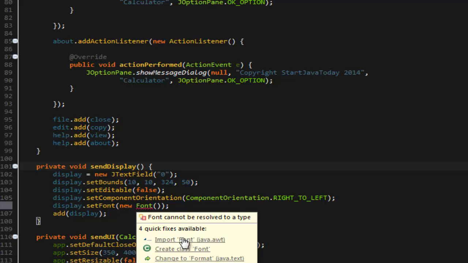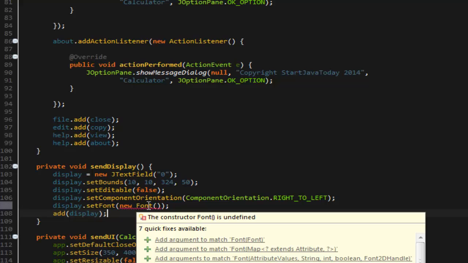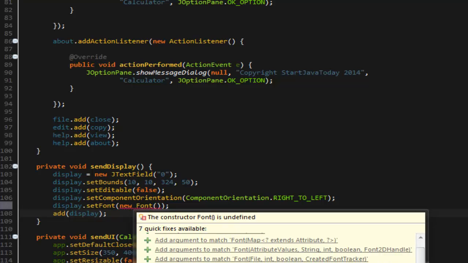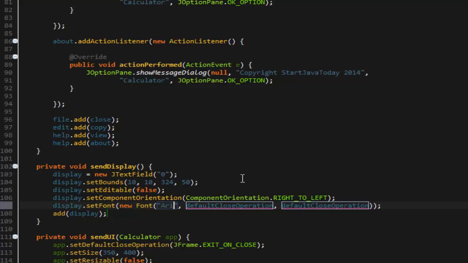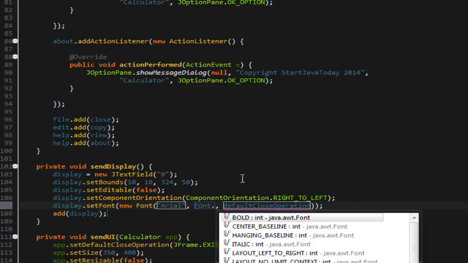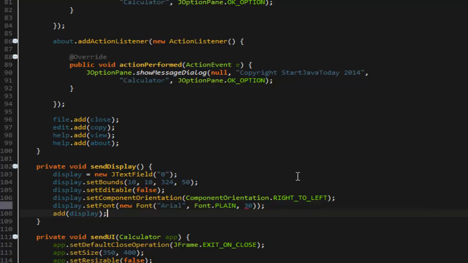We're going to pull in the import. Yep. And we're going to have to add string, int, float. Is that what's needed? No, we want a string, int. So the string is obviously going to be the font for the text, and let's see first, Arial. I think this is supposed to be Font dot, okay, yeah. We're just going to do plain here. And this is going to be the size, so we're going to set that for 30.